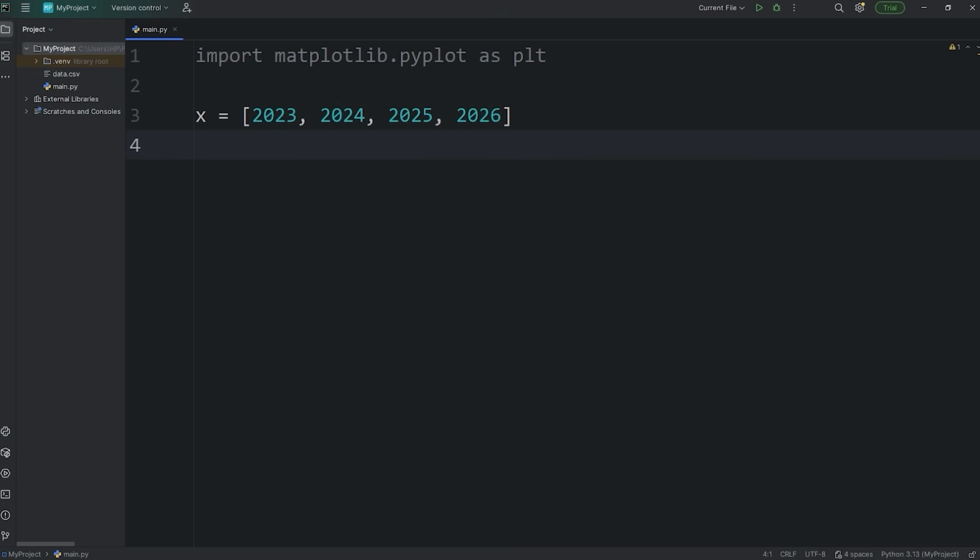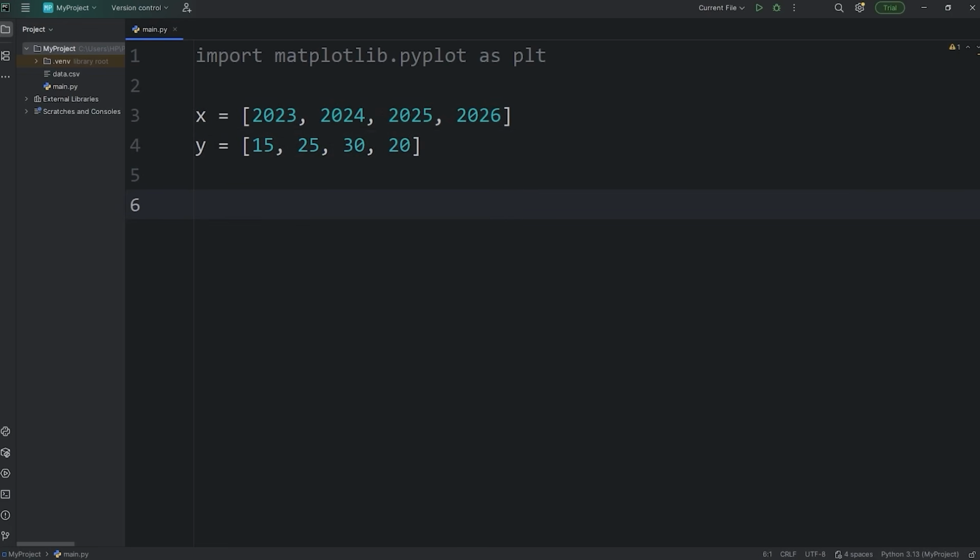And then for the y coordinates, this will be a separate Python list. Make up some numbers. In this scenario, let's pretend that we have different class sizes each year. Starting with 2023, there's a class size of 15 students. Then for 2024, we have 25 students, then 30, and 20. Feel free to pick different numbers if you would like. We have a list of x coordinates and a list of y coordinates. Each set of these elements is a pair of x and y coordinates. We have to be sure that they match.